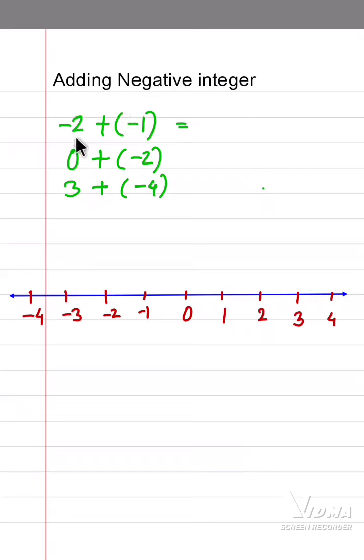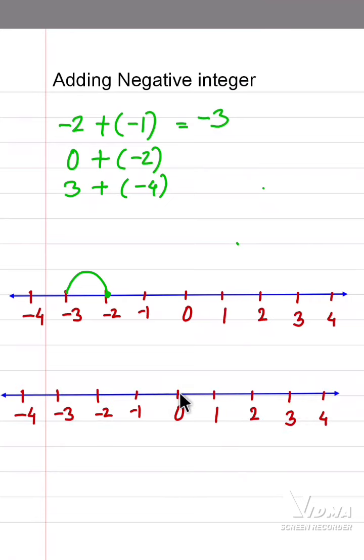So look at this now. We are adding -2 plus -1. So we must start here with -2 first. And when we add a negative integer, now the rule is reverse. We should move on which side? Left side. Left side by how many integers? Since the integer is -1, we should move left by one integer only. So we are reaching -3. So the answer is -3, the sum of -2 and -1 is -3.